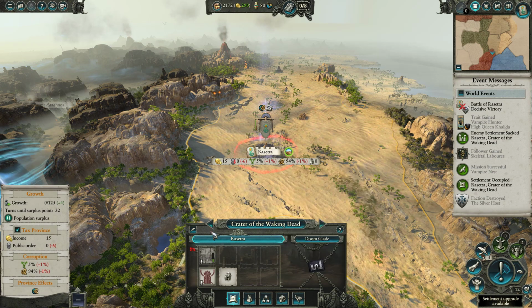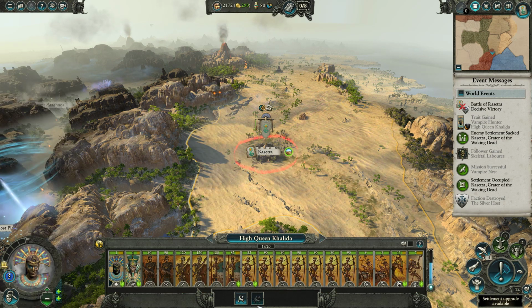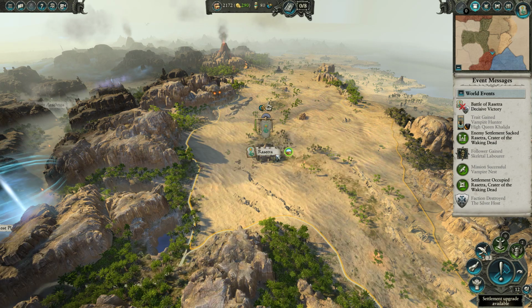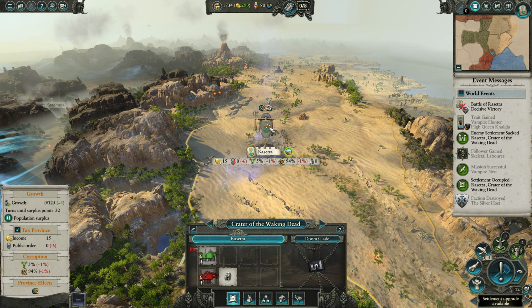You can see we've destroyed the Silver Host, so now we're really set for the future. We're in a pretty good spot. We can definitely destroy this building here because we're not going to be building any more skeleton archers for a while.